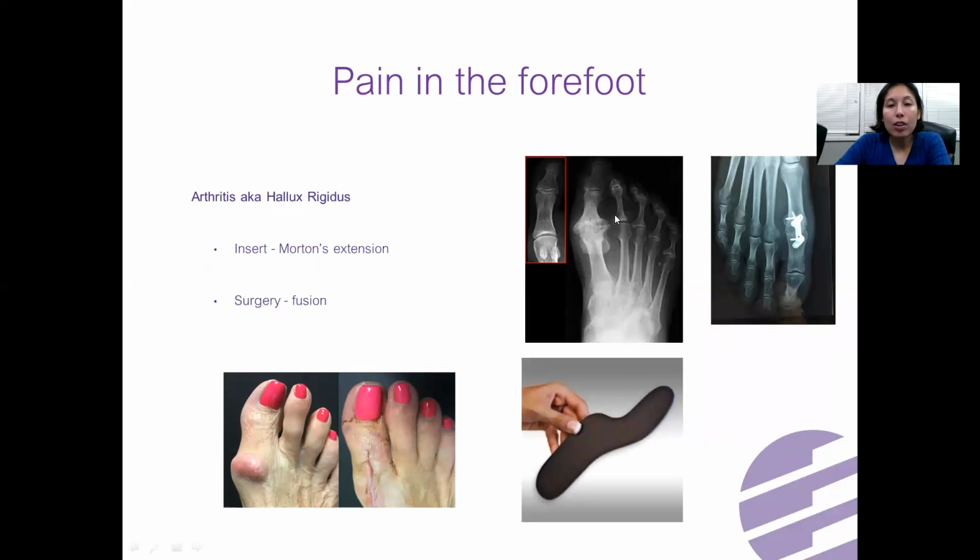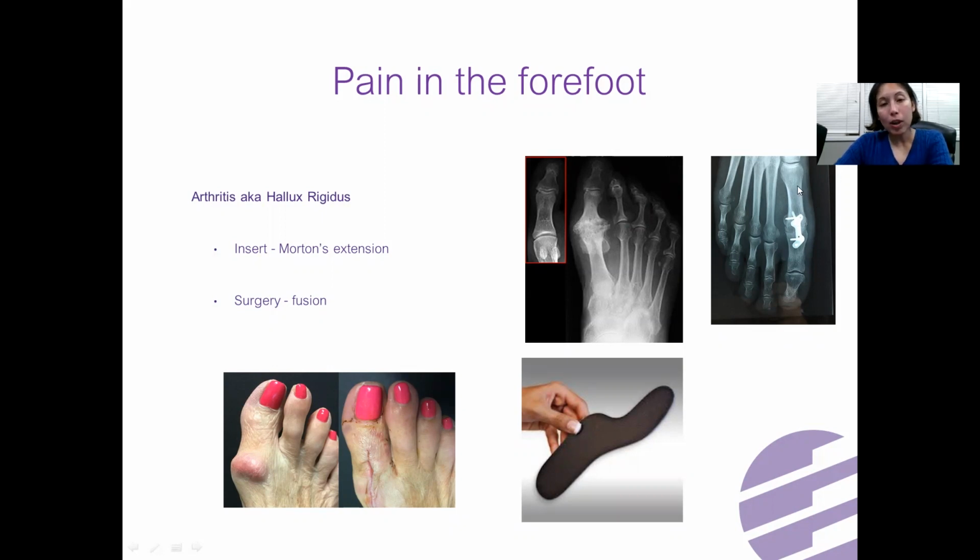Arthritis can also occur in the foot. A lot of times it'll occur in the big toe, and this will be just what we call idiopathic. It'll just develop on its own, and it can cause a lot of swelling, which rubs against the shoe, or it can just cause pain in the joint. One good treatment for it is just a stiff insert, which is called a Morton's extension, that helps to limit motion in that joint. And if people continue to have discomfort from it, they can go on to have a fusion of that great toe joint or surgery for it.